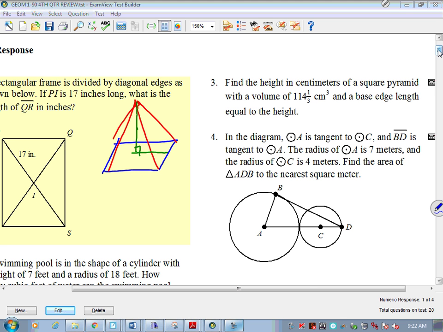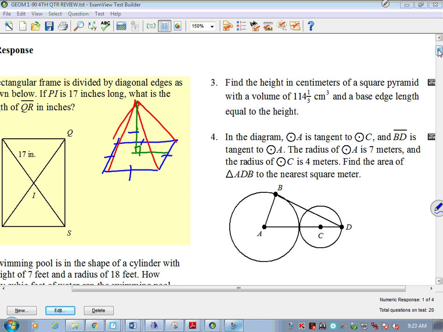Let's start off with the base. What kind of base do we have on this pyramid? Square. So can I put in tick marks anywhere in terms of the base? Yeah, all around it, right? All these sides are equal to each other, correct? Is anything else equal to any of that? Read the question. What is? The height is. So this green line right there is equal to the lengths of each of these sides.